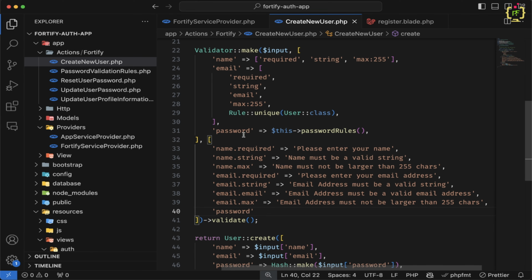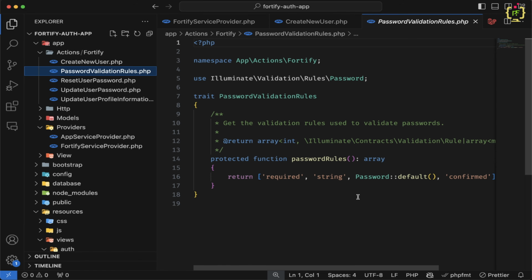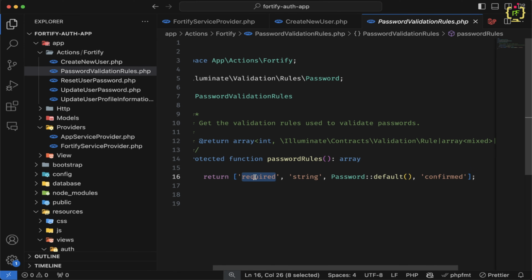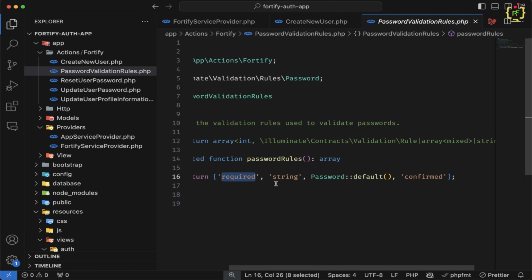If we check the password, inside the password rules, there is a function called password rules here. Basically, this is one more password rules action, and this password rules action is defined here inside the actions Fortify folder itself. Here we have the password validation rules. Inside this, we can see we have the password validation rule defined as required, a string, and this is the password default.